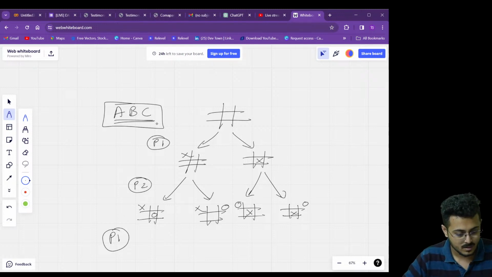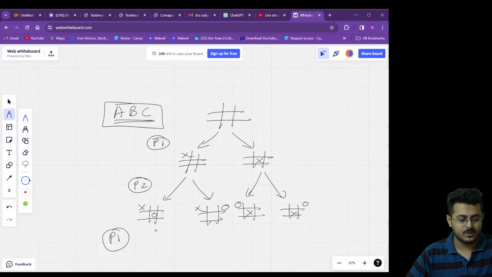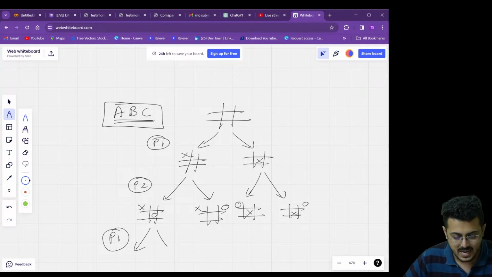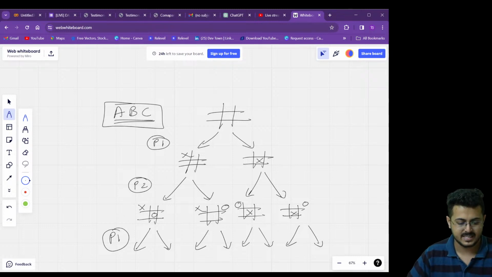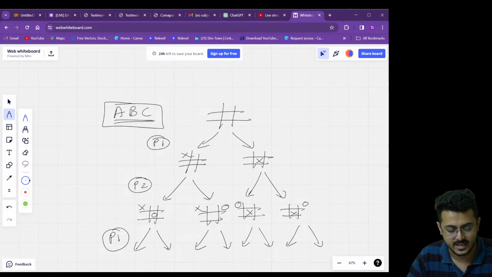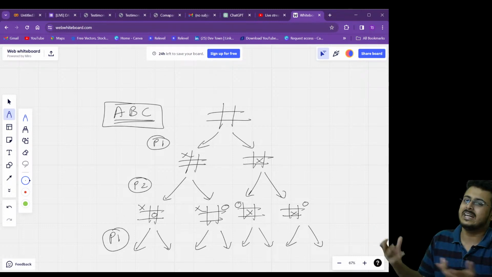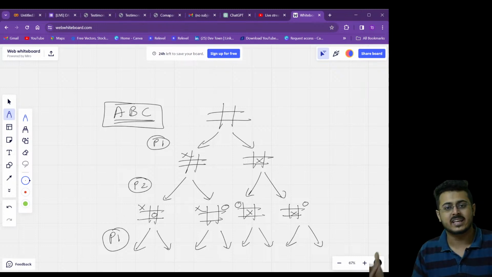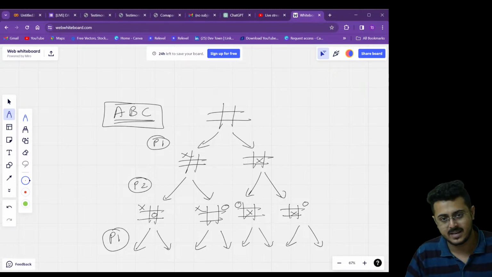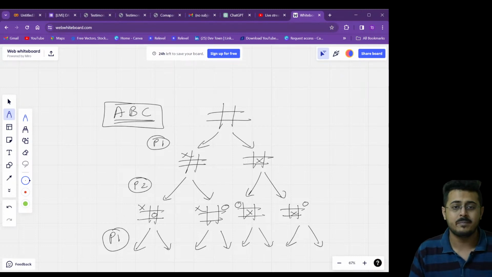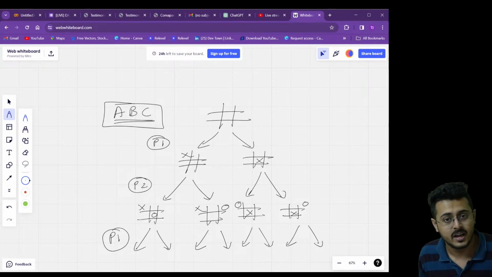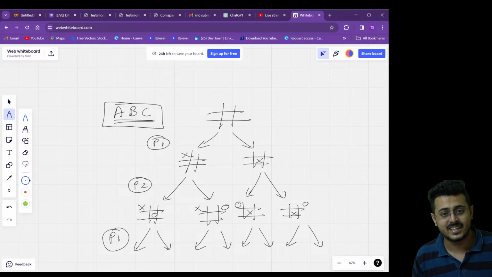Okay. So right over here, guys, again it will be player one's chance, but let's assume that right over here the game ends. Once player one makes his move, the game ends right over there. Now we don't need to see how the game ends, or why it ends, or what rule makes the game end. We don't care about that. Why? Because this is Andi Bandi and Sandi game by Shaurya, and we don't tell you the rules. At the end of the day, the game just ended right over there.